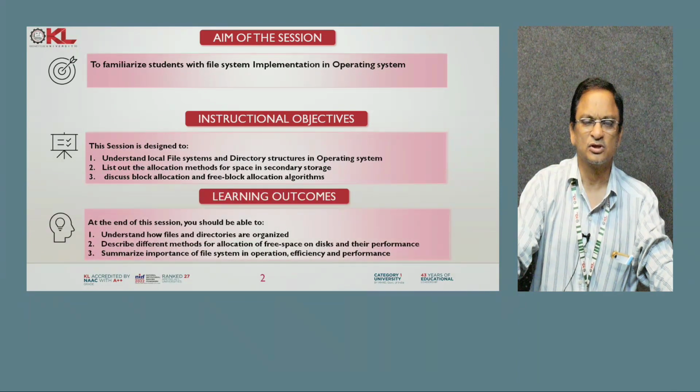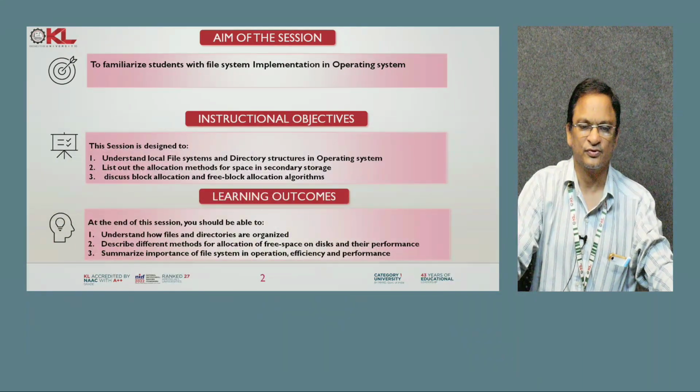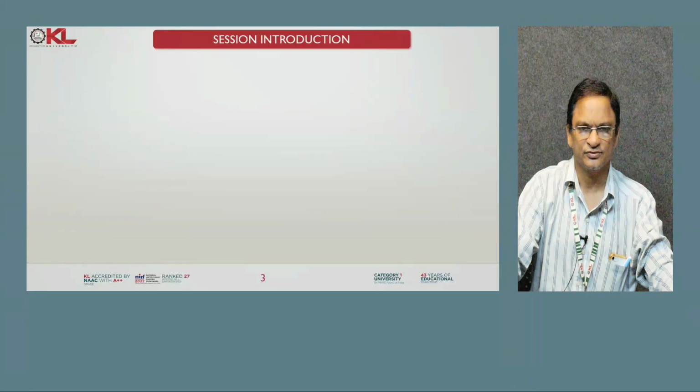And the learning outcomes will be, at the end of this session, the student will be able to understand how files and directories are organized and describe the different methods for the allocation of free space on disks and their performance, and summarize the importance of the file systems in operation, efficiency and performance.